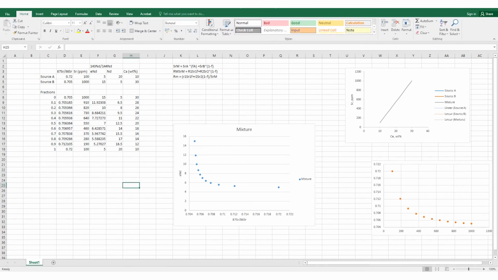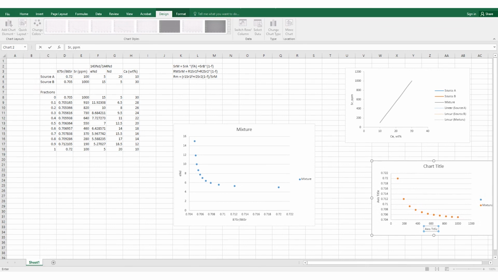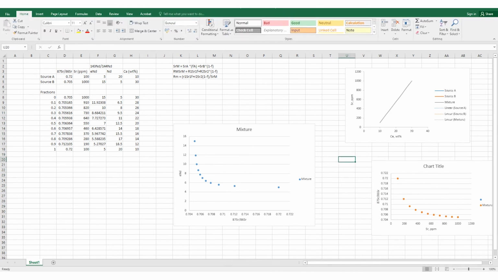So, if you have two elements, the mixing should look like a straight line. If you have strontium isotope changes, like strontium in ppm against 87 strontium by 86 strontium, that follows a hyperbolic trend, and if you have two isotopes like strontium isotope and neodymium isotope, that will also follow a hyperbolic trend. So, this is how you have to do calculations for mixing. If I know this data, let us say this number is given to me, I should be able to calculate what fraction is coming from what sources. Thank you.